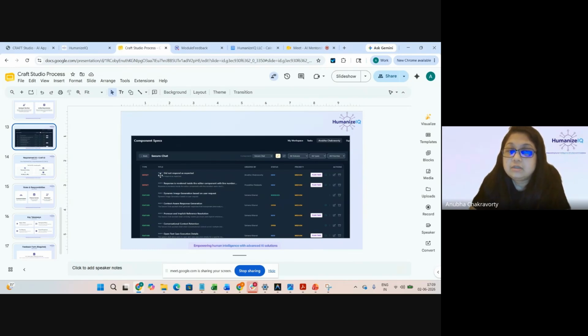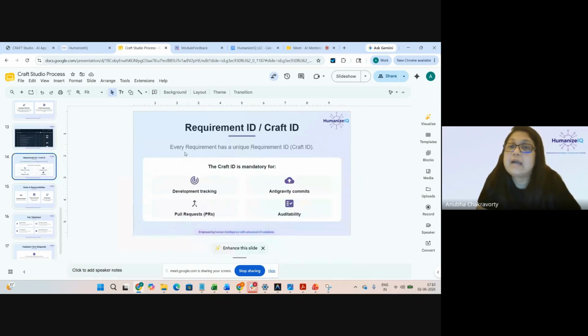As you can see here also, there are some numbers with a hashtag. Okay, so these are the IDs. All the numbers that you see as a prefix of your requirement. Commonly, for you it might be an issue or defect, or for somebody they are asking for a feature to implement, but for the developers, we commonly call it a requirement. And that's why this requirement ID is very important. Why is it important? It is for development tracking.